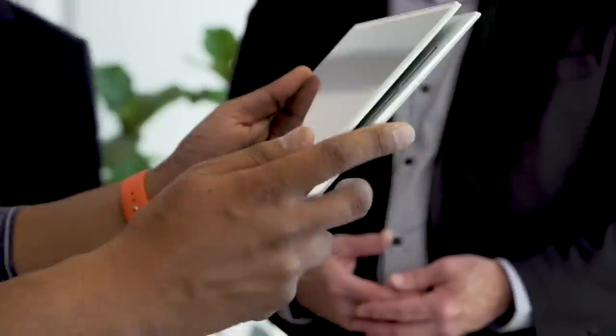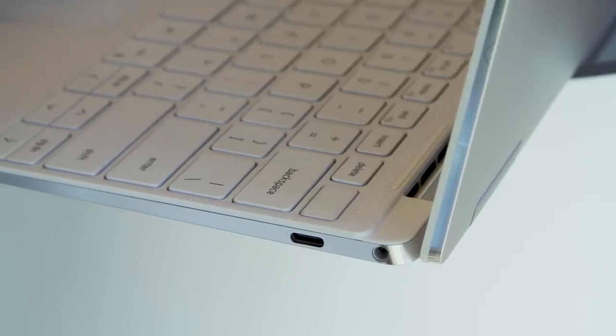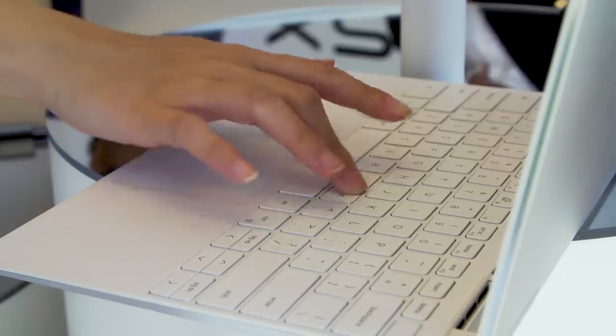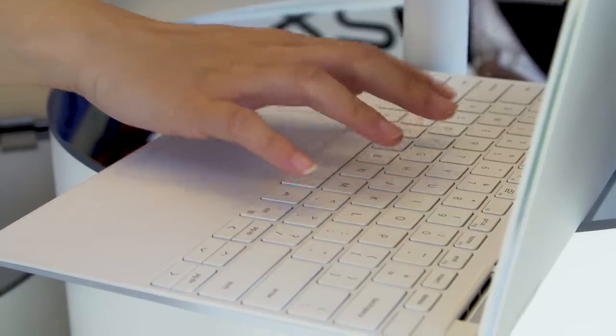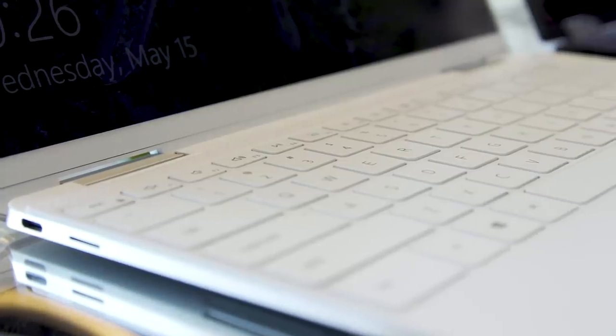Do you need something that's going to be turned into a tablet? If you do, you may be better off with this one. If you just want something that's a traditional laptop, the XPS 13 is still there. One new addition this year is a redesigned keyboard using a maglev design, and it feels really nice. That's surprising because there's not much key travel — it almost feels as shallow as Apple's butterfly keyboards, but it feels more responsive at the same time. I typically opt for more key travel for a more comfortable typing experience, but that's not always possible with a convertible.